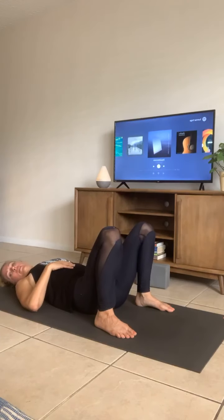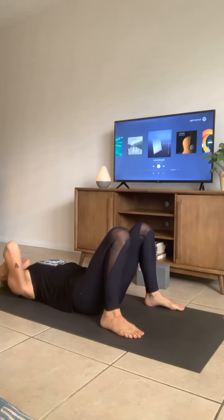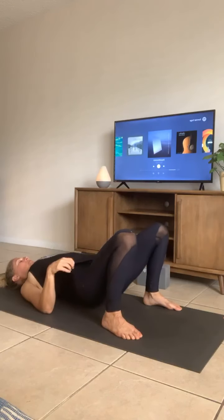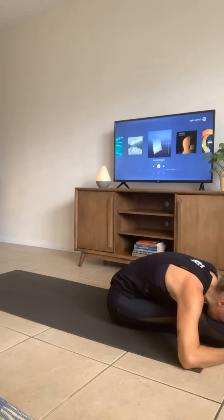Again, inhale, lifting up. Good. Keep the inner thighs active. Open the chest. Exhale, lower down. Draw the knees into the chest. Give yourself a big squeeze. Rock a little side to side. And then up to seated, legs long out in front of you, gentle forward fold.